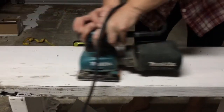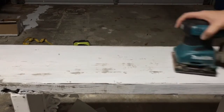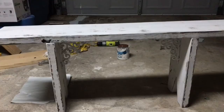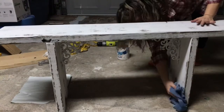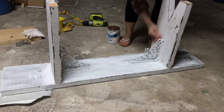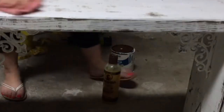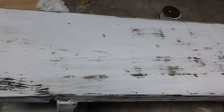I did kind of a dry distress — it's dry to the touch but if you sit on it you may leave an imprint, so you go ahead and distress it while it's like that and you'll get chunks of paint coming off. Then I used an orange beeswax from Home Depot just to seal it, and it also brings out the undertones of the stain.